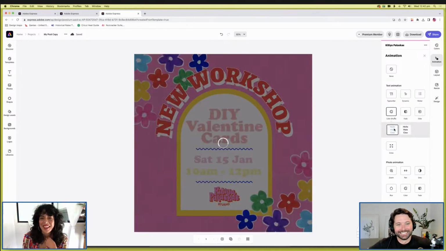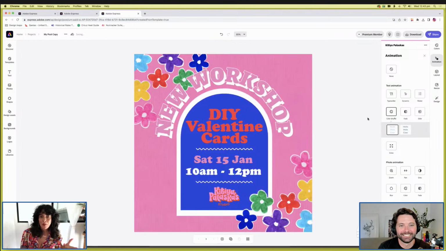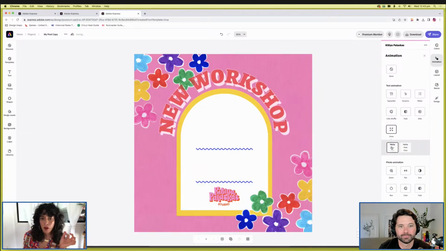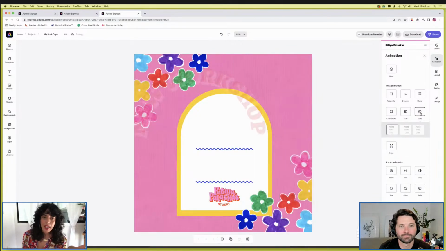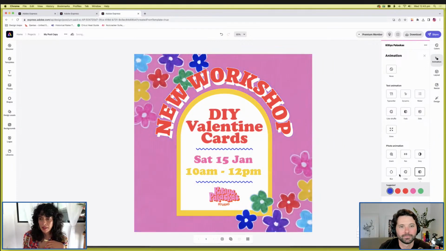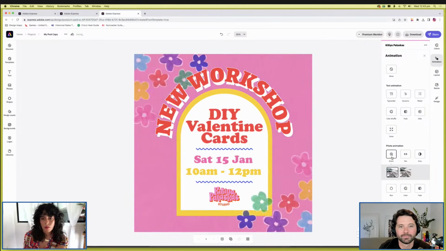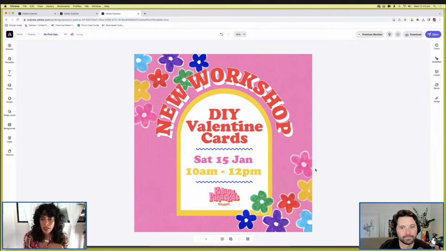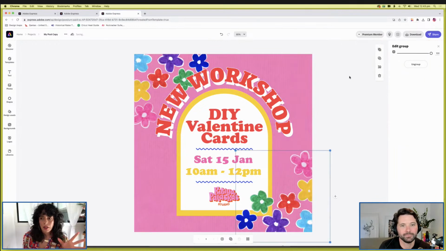Yeah. And then there's this color change one, which can be awesome as well. I kind of like that too. You can make it grow, which is cool. Slide. So there's lots of different things you can do. I mean, there's fade, there's different color change ones. There's a zoom function, which is pretty interesting as well. It works with the flowers quite well. Yeah, we might actually do that for our changed one. So anyway, I digress. That was animation. I think it's really cool. I encourage you to play around and experiment with your own designs, tweak those animations and make them work for you.